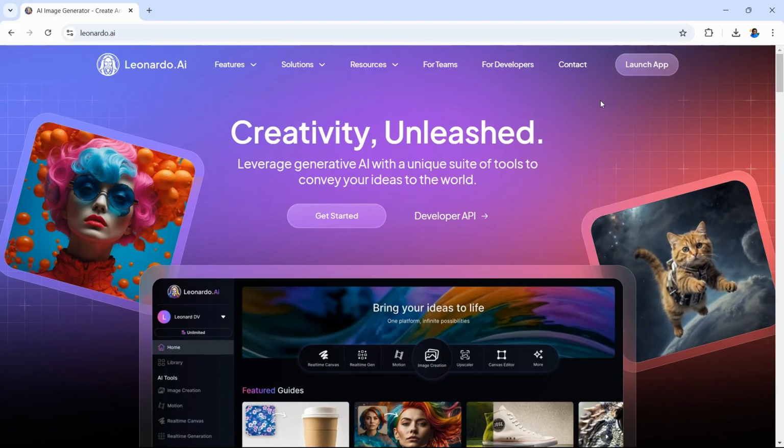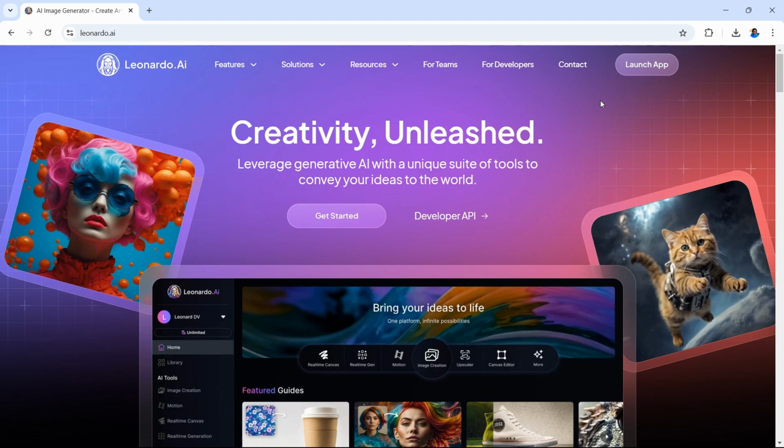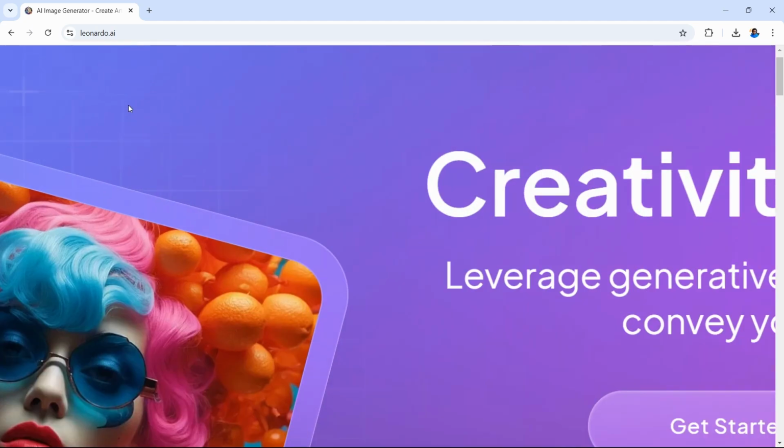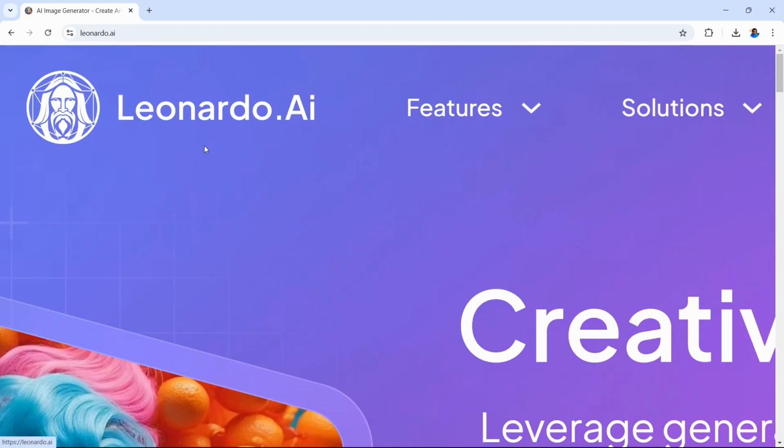So now that we've got that out of the way, let's dive into the content and I'm going to show you how to create Mario in real life. Let's go. The AI we are going to use to create our real life Mario is Leonardo AI. You can see how it's spelled right here with the logo next to it.